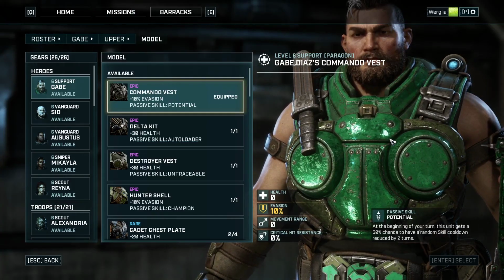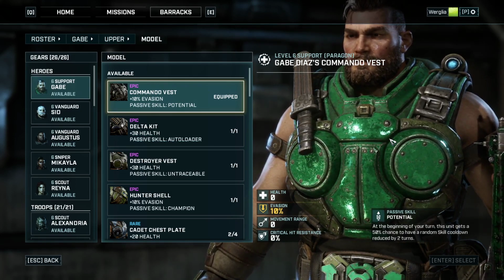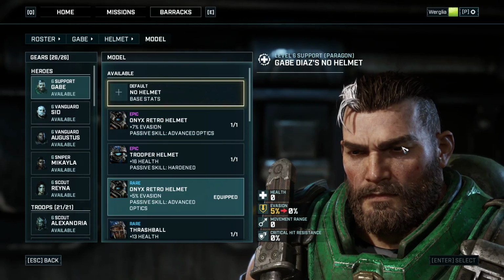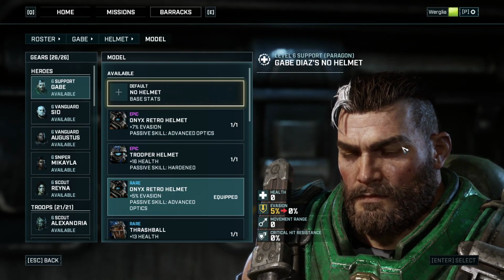Support items are all about cooldown reduction, so the only option that you get is potential. Everything else sucks compared to it. This is a random skill cooldown. Helmets are whatever on supports. Pick what you like. All is fine. I like advanced optics the most.